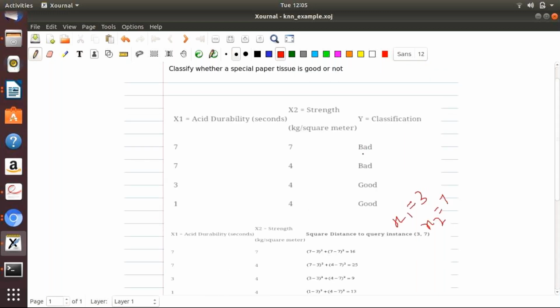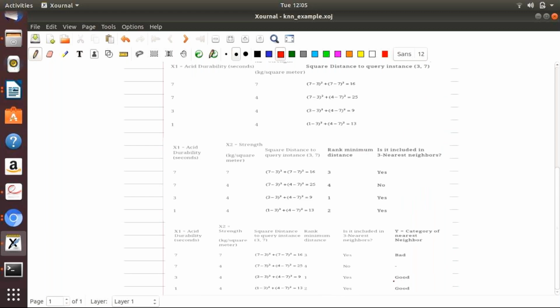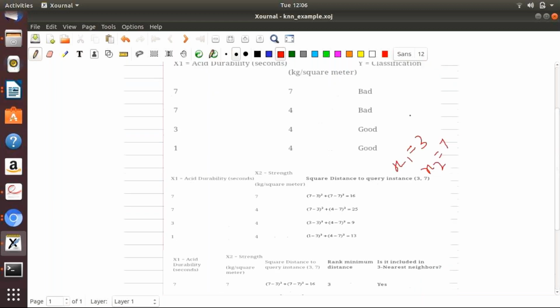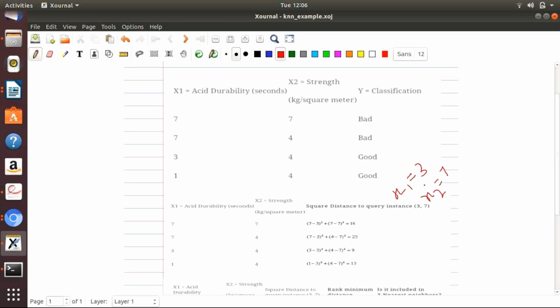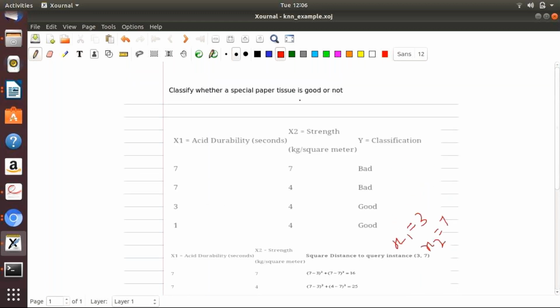We need to find the majority, right? If you take the majority here, see the good, the bad. So what is the good? If we take only these three, what is the bad? What is good? So in this, what is the majority? Majority three. So majority is good. The good is two, one bad, two good. So majority good. That's why finally we classify this measurement as a good disk paper. The disk paper is good. Using this one, finally we classify.